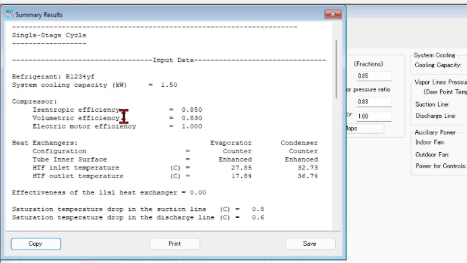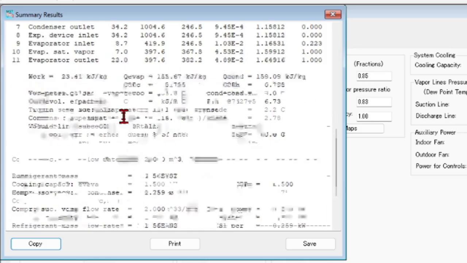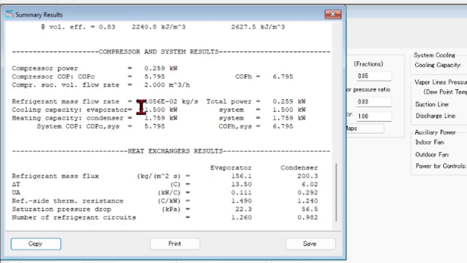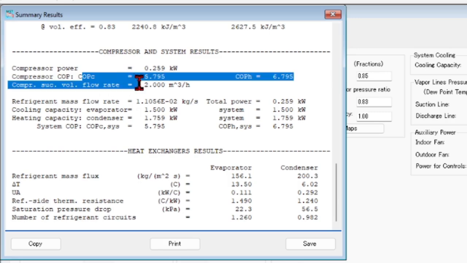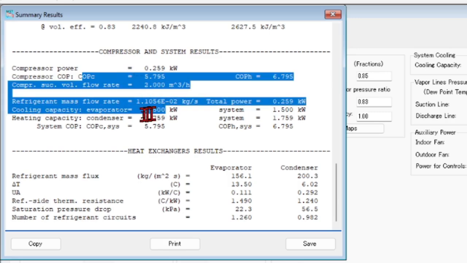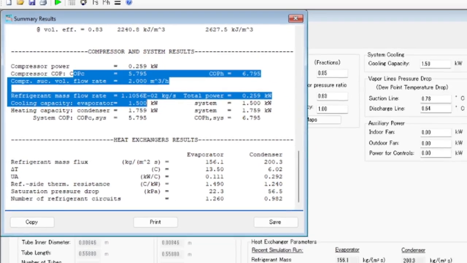So here are the results for R1234YF, and now we will see what are its COP value and what is its corresponding cooling capacity. So at the cooling capacity of 1.5, it is giving the COP value of 5.79.